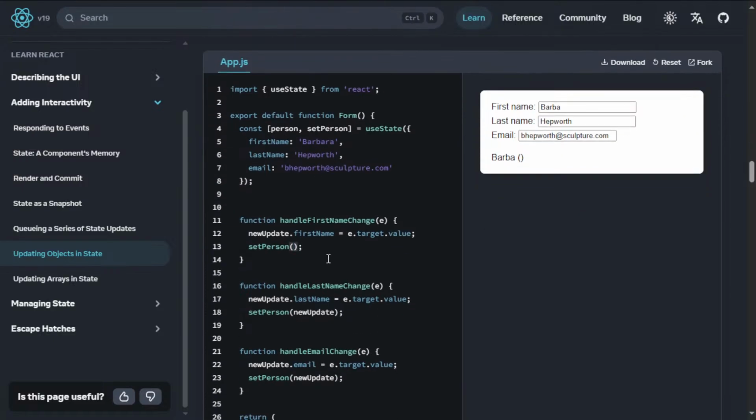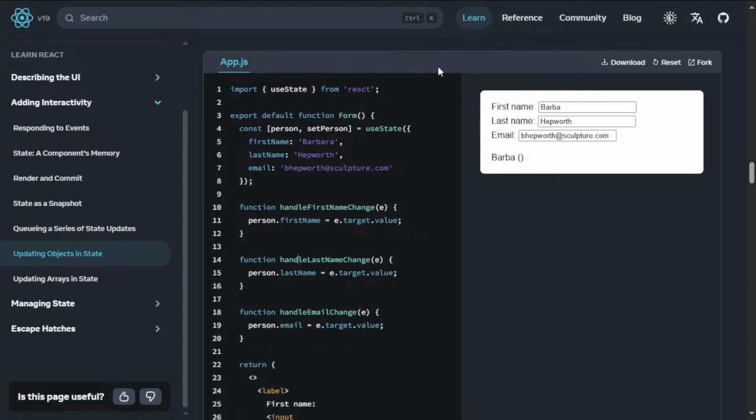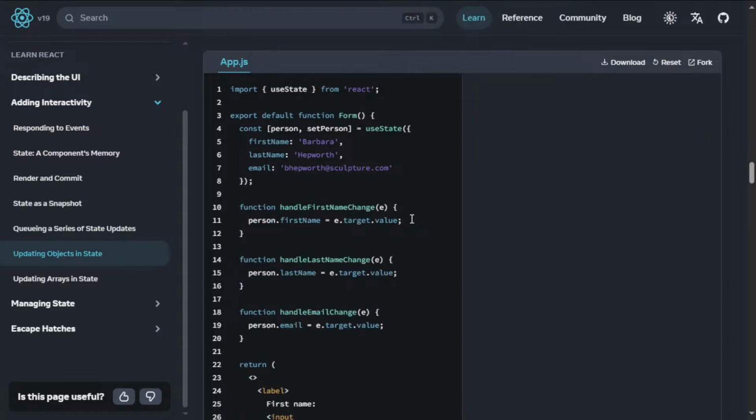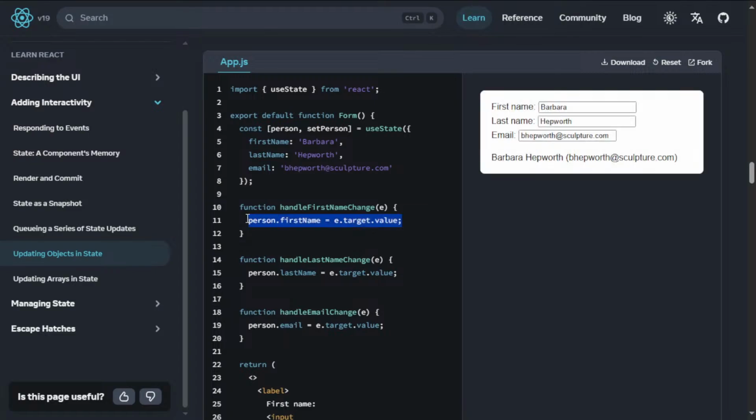Error, target dot value. Let me refresh it. Here I'm going to update my person dot first name. But how am I going to update?